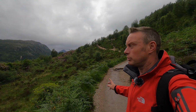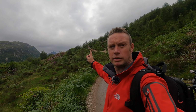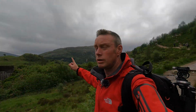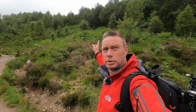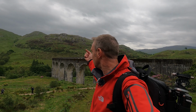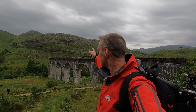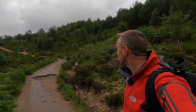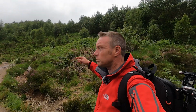So I've made my way up to the viaduct, and what I've noticed already behind me up here is there's quite a few tourists gathering, so I'm going to stay away from the top there for the classic shot. I might push up a bit higher, but on the other side you'll get the back of the train, because the train is due from that side to where I am now. So I'm going to push up a bit further and see how we go. Probably a bit higher up in the ferns there.